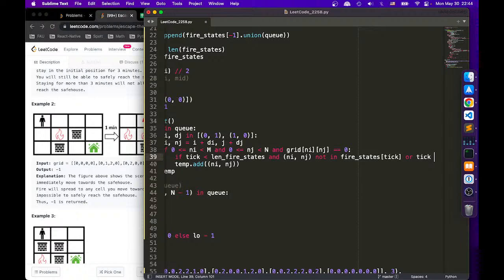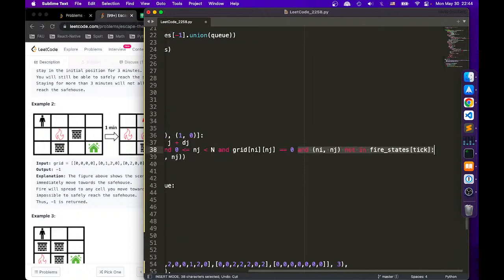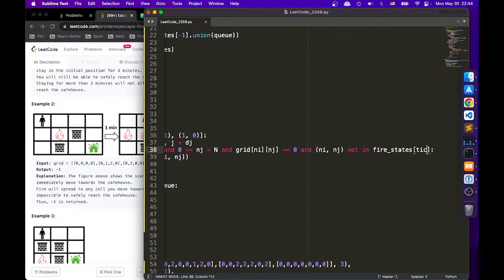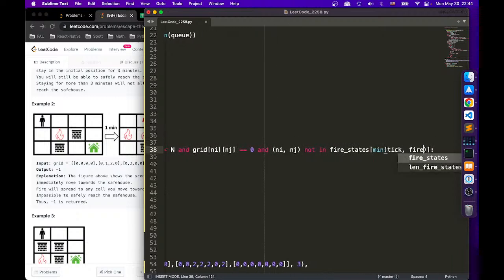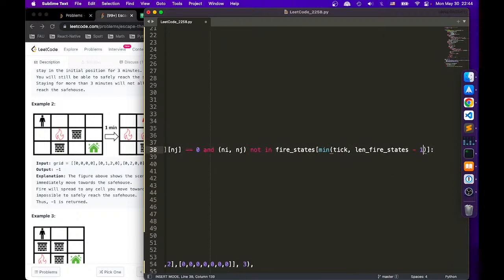Nope. I don't like this. It's not what I want. It shall be the minimum of tick and len fire state minus 1.